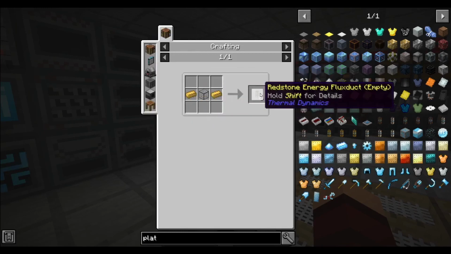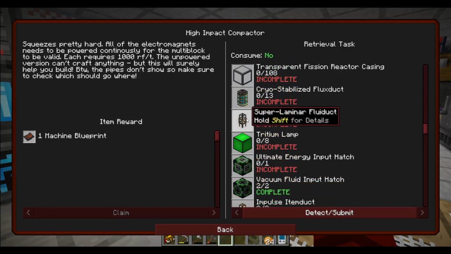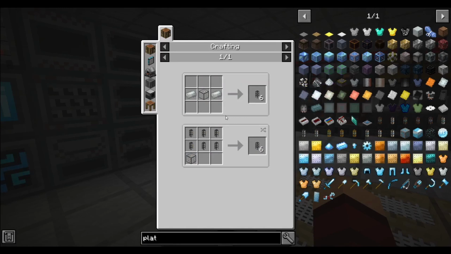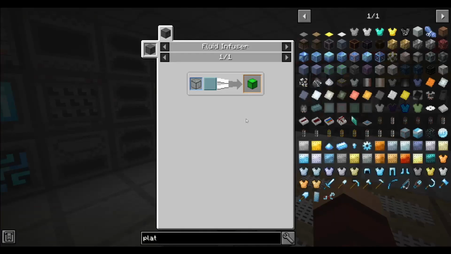All right, so if we go all the way back, here is the beginning recipe on this. So there's that. Okay. Now these are the fluid ducts. We need the hardened ones, which I just showed you, which are pretty easy to make. And then we just need bronze and more hardened glass. So that's not impossible. These guys, these titanium lamps, we need hardened glass. Once again, seems like a theme here. And this tritium.